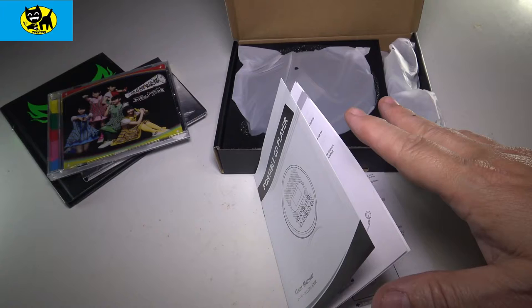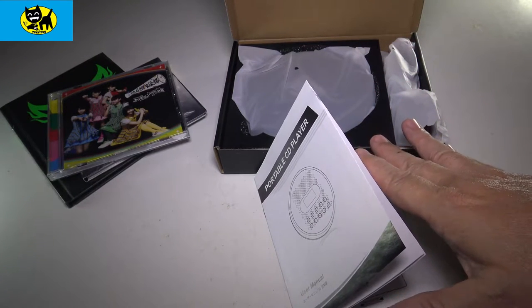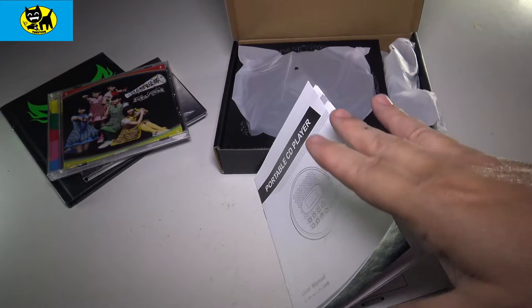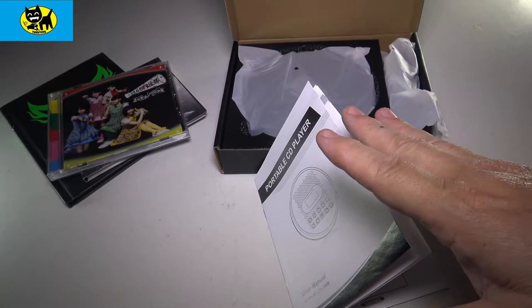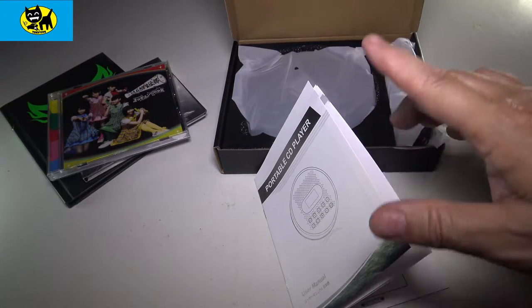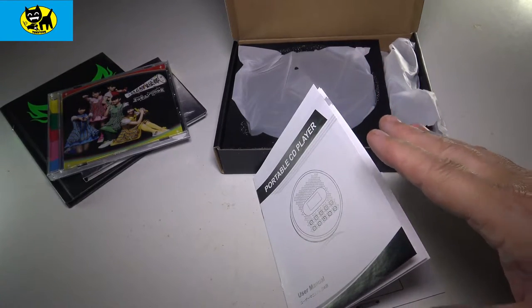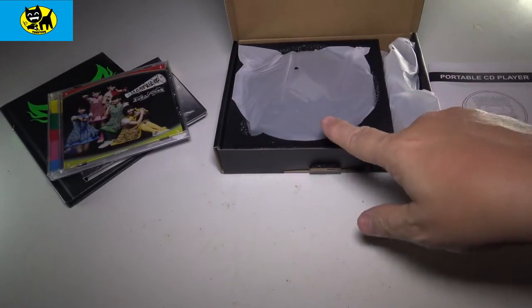So it's great to be able to play some of this physical media on your own device, which is really important, I think, to preserve the history of music. And especially if you have special editions or imports and things like that, there's a whole wide variety of physical media out there, which is not that expensive. And it's really fun to collect, so it's great to be able to play your physical media on an actual player.